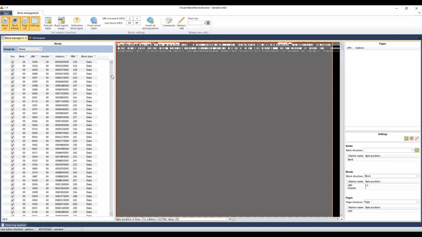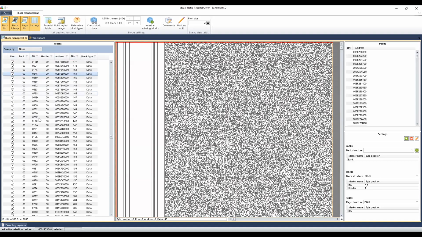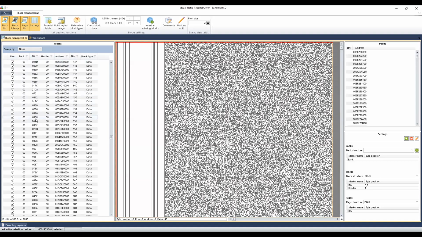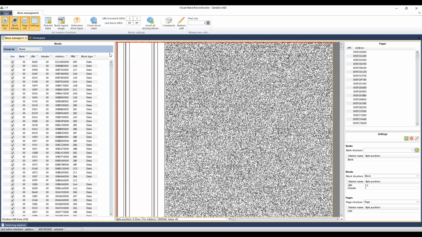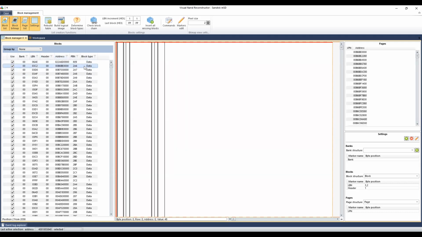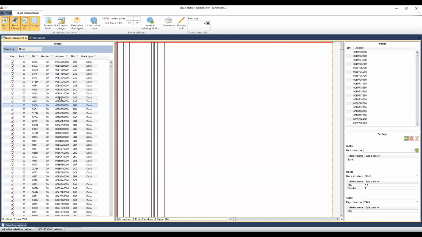So now you can clearly see the data is completely mixed here. There is no sequence in the LBN, which we're looking for. And there's a mess in the dump. But you can already kind of navigate in this mess because you can already see the data types, the block types. It shows you the block types, whether it's data or empty, and it makes the whole analysis much more convenient, obviously.